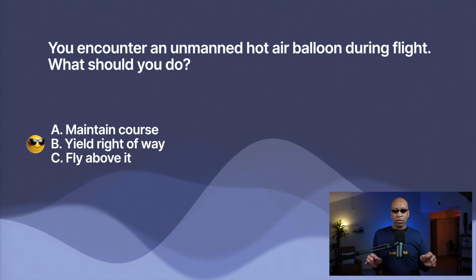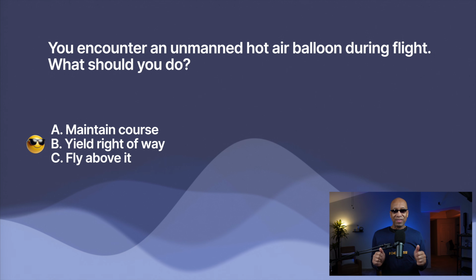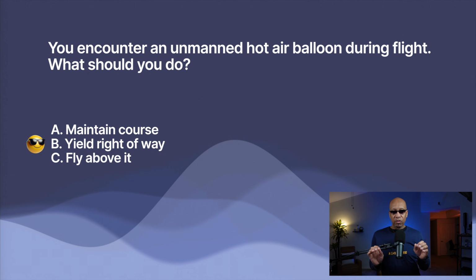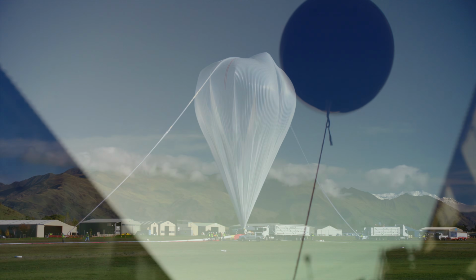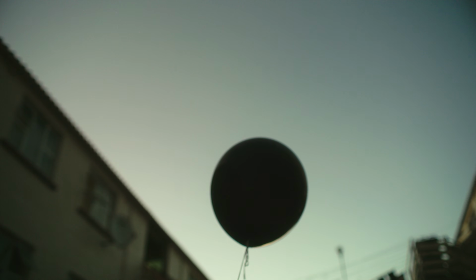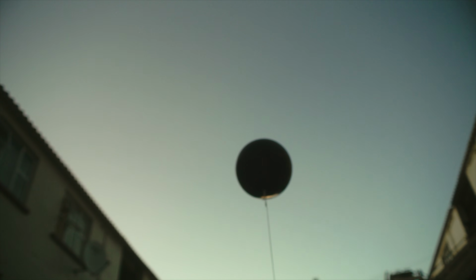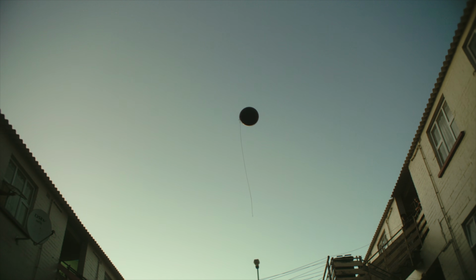Any aircraft, manned or unmanned, the remote pilot in command of that drone must yield the right of way. Yielding the right of way is a common term with the FAA, and you're going to have to get used to it. Yielding the right of way, answer B, is the correct answer. So let me give you the explanation. A lot of these unmanned hot air balloons have cables hanging at the bottom of them, and the FAA knows that they're not very visible. It's not easy for a remote pilot to see those cables, so they say that you must stay clear and yield the right of way to those unmanned hot air balloons. Regardless of whether it's manned or not, you need to yield the right of way.